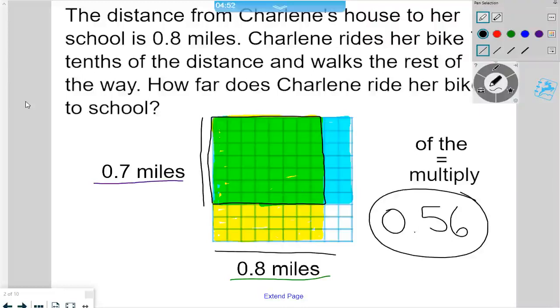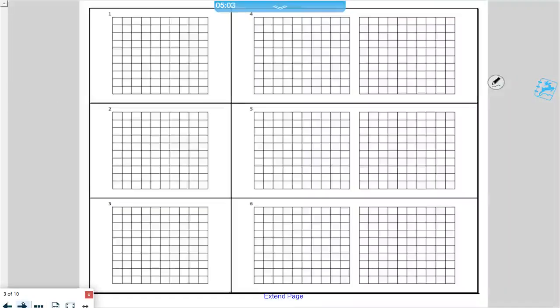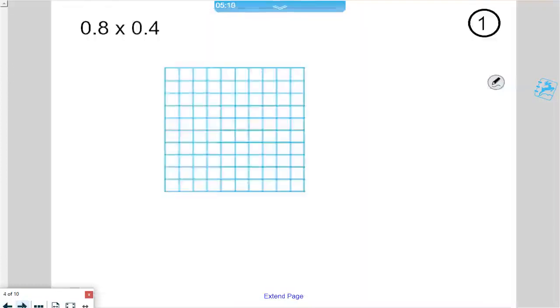Okay, now I know some of you are saying, but why don't we just multiply them? That's going to be great. But for this one it works, and the next couple. But it's not always going to work. This is the sheet we used today in class to practice. We'll just fill it in as we go.